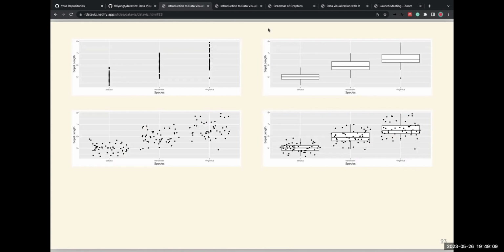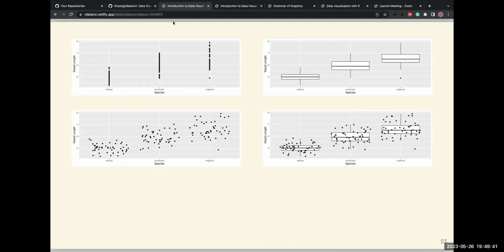First, can you identify the variables that I put on each of these plots? When you get a chart, the first thing that you need to do is identify the variables. What are the variables that I have put onto the plots?